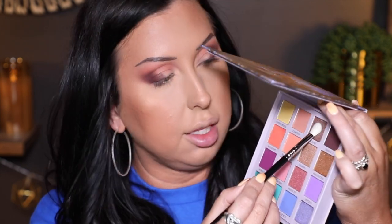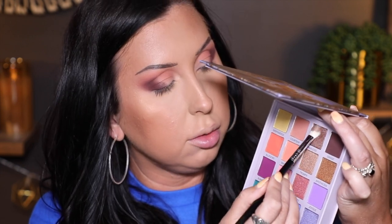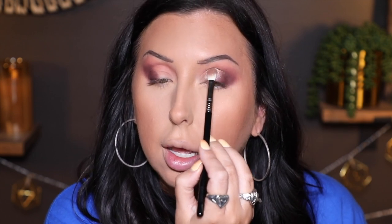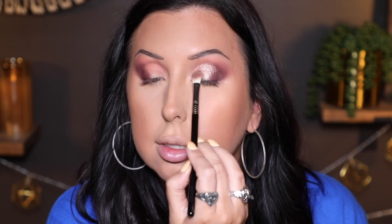I'm going to grab this Sigma E25. The color I want all over the lid is this one right here, in between the two matte shades we used — this one just looks so beautiful. I'm going to make sure I really coat my brush and spray it with a makeup mist. I do like to pick up the shadow on the brush, then spray it and then apply it to my eyes. And yes, it is really pretty. I really like the tone of this — kind of neutrally brown, with a lot of shine to it. That shade applied so beautifully.